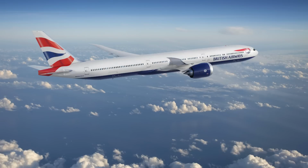Now, British Airways has got on order some new 777X/9 aircraft, which will be the new, redesigned, reimagined Boeing 777s. But those are running late, and there appear to be challenges in Boeing in getting that aircraft certified and ready for service and then getting the aircraft to roll off the production line. I think some of those challenges are related to the issues they had with the 737 MAX and having to modify the aircraft and recertify it. So British Airways is probably not going to see any of those 777X aircraft until 2026.